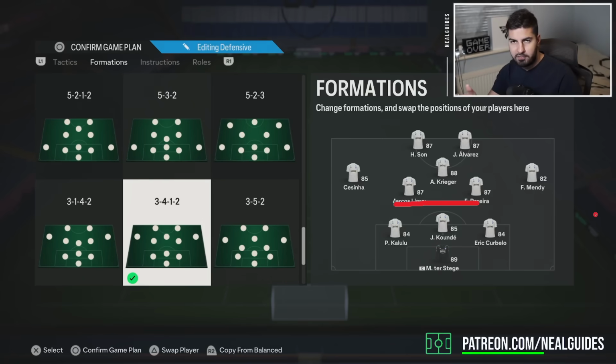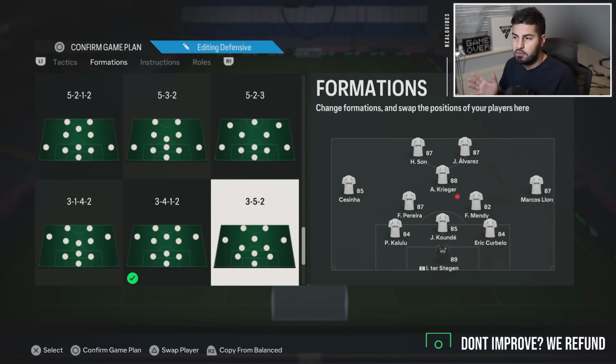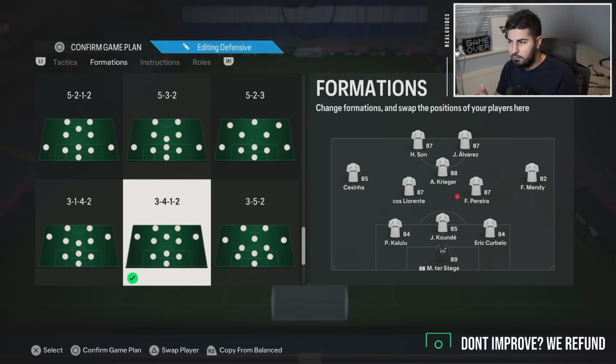That is why I had to rush through this a bit in Friday's video, and I wanted to make this full video going over it today. So that's the most important thing. If you like the 3-5-2, but you want to be more attacking, then the 3-4-1-2 is definitely the one to go for.